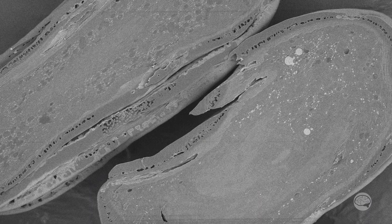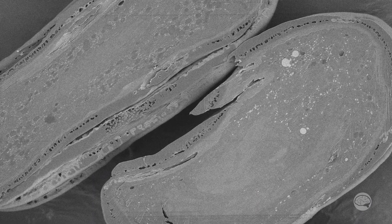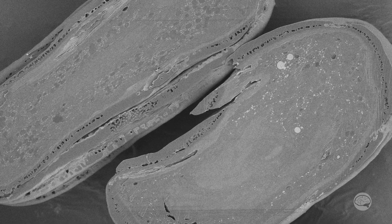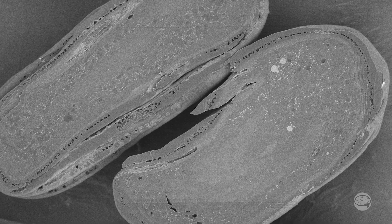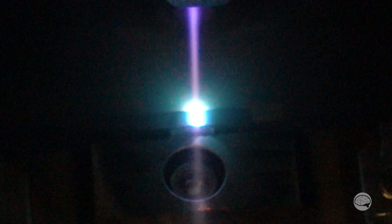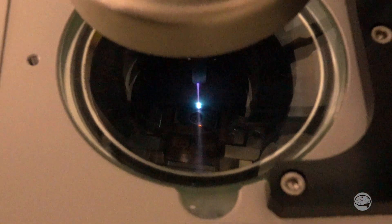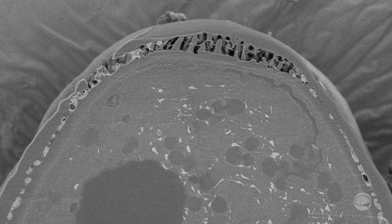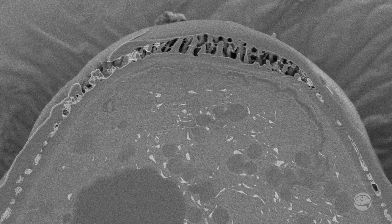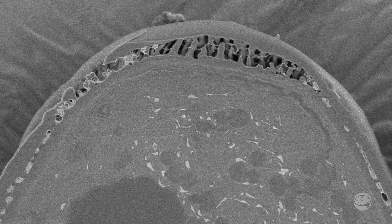Anyway, this is something that I just did on a lark. I didn't know if this would be interesting to literally anyone anywhere at any time. But I just thought it was kind of an interesting project to do with the broad ion beam milling system — to show you some of the crazy things you can do with it. And I believe now that the broad ion beam milling system is an indispensable tool in modern SEM work. So tell me what you guys think — do you have a broad ion beam milling system in your lab? What do you want to see me mill through next? Let me know about it in the comments.